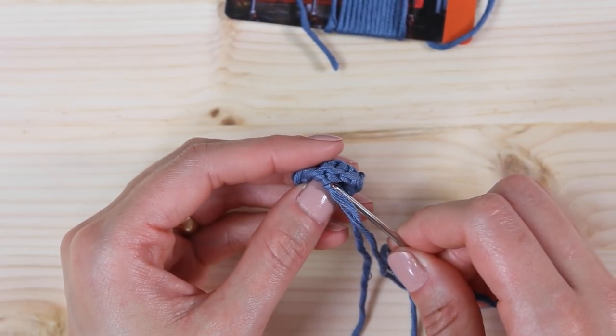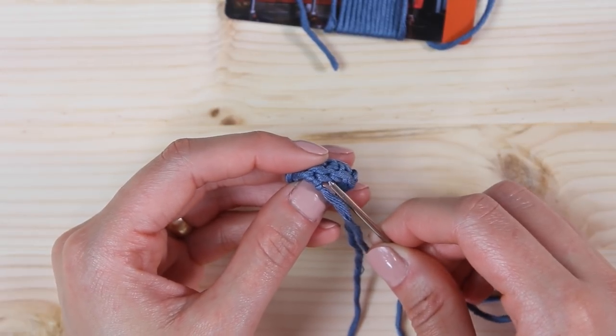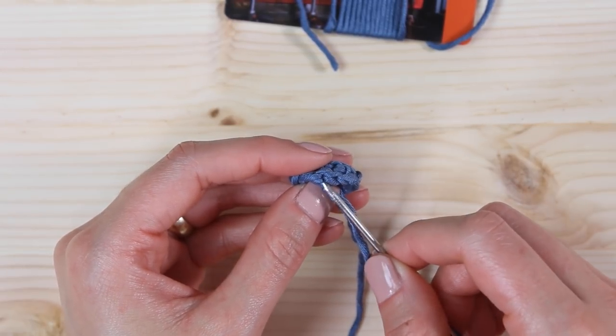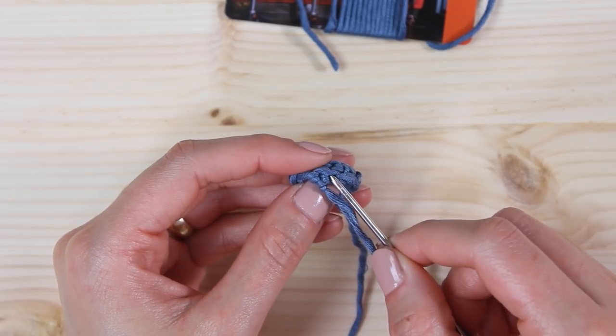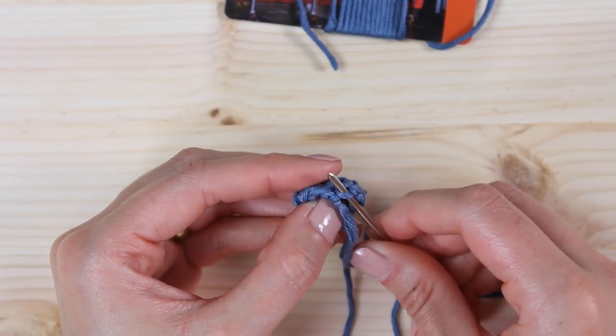But before we connect it, we're going to need to bring this tail through the stitch right next to it. So here is the stitch that it's coming out of. You're going to bring it through the stitch right next to it and through only the back loop.